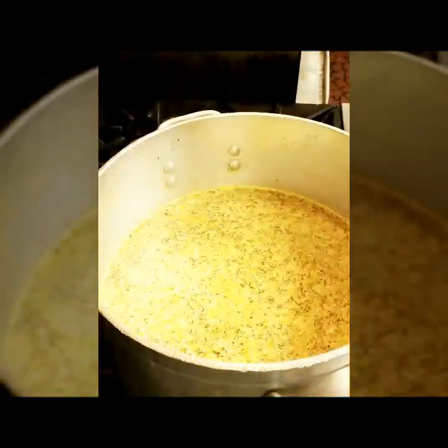So I'm going to cook this for probably 30 more seconds. And like I said, I'll show you a reverse roux process. I learned about it, and now it's the only one I use.